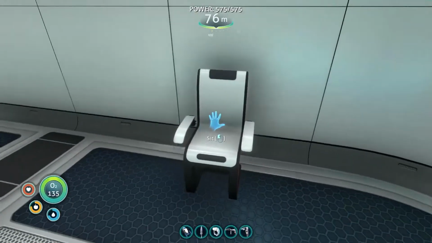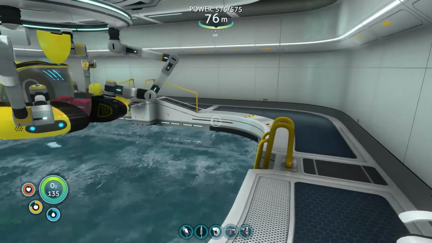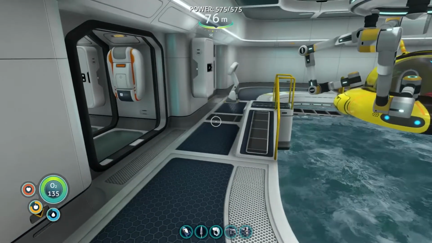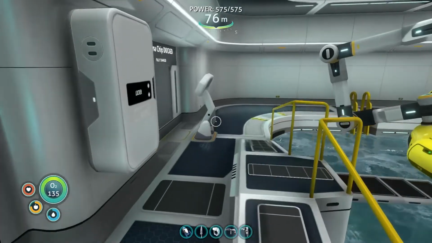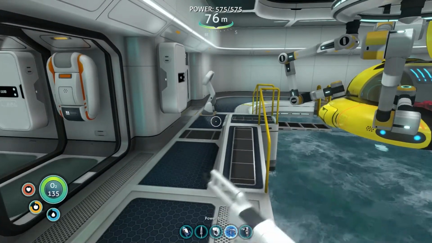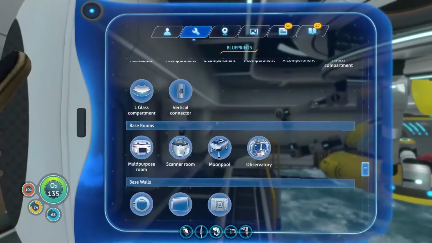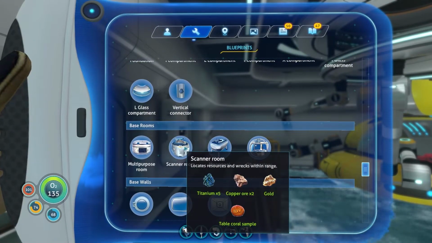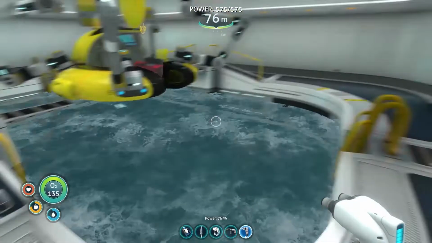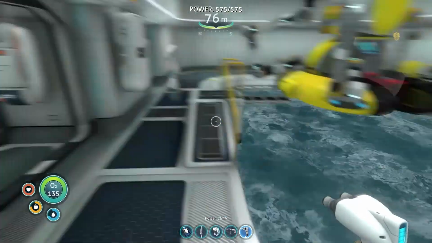I was just sitting here in this chair, and it's something, I don't know if you know, but if you're sitting in a chair, you don't lose food or water while you're sitting. So that's always good. I've got what I need on me to make a scanner room. Titanium, copper, gold, table coral. Nothing complex. Just need to figure out where I'm gonna put it.